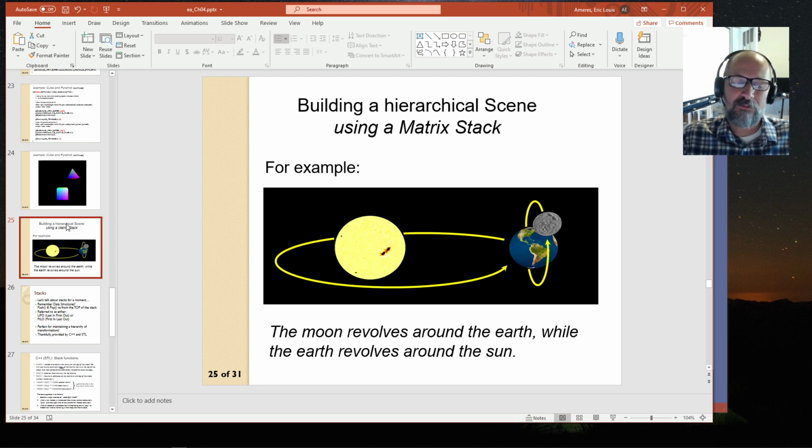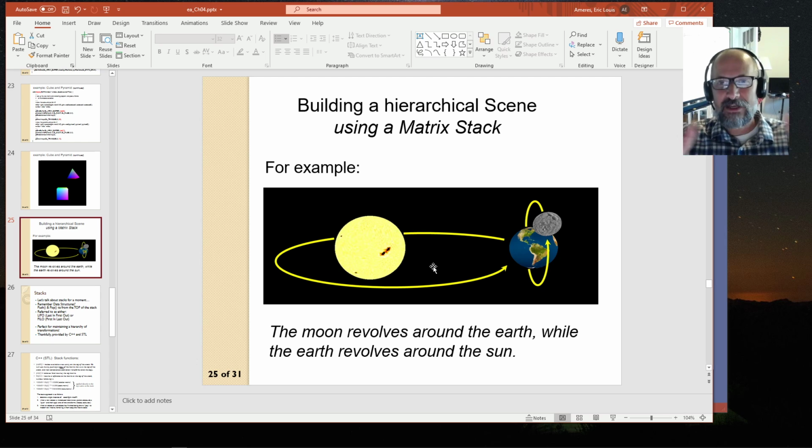So as you have objects in the scenes, it's often useful to implement some sort of hierarchy so that you can understand the relationship of those objects to one another, and then also the relationship of, say, the camera to all of those objects and so on, right? So for this, we often use a matrix stack. If you've looked ahead in the book, you may have seen this example here, and this example will be around with us for the next 2 or 3 chapters now.